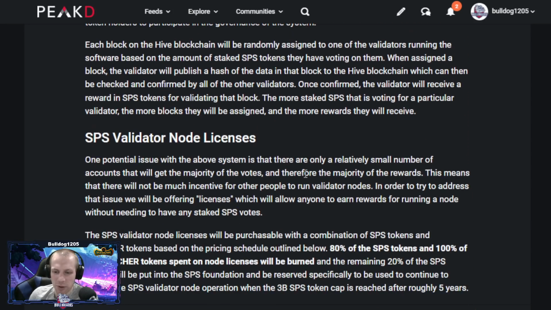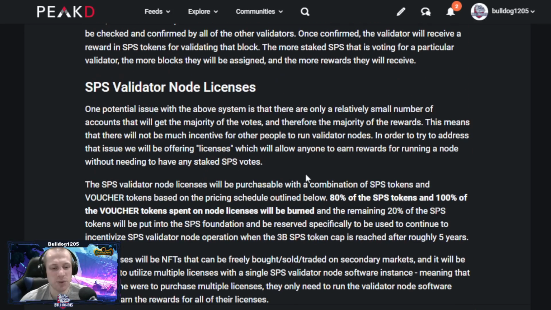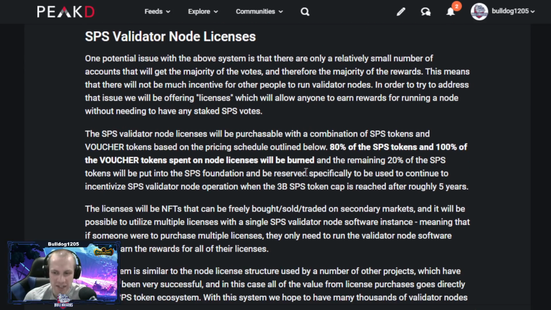But then they're also going to sell licenses. So it's going to be a combination of the two. You can get staked votes to run a node without spending anything yourself, or you can go out and buy a validator license. These licenses are going to cost a mix of SPS and vouchers. We'll get to more of that down below.